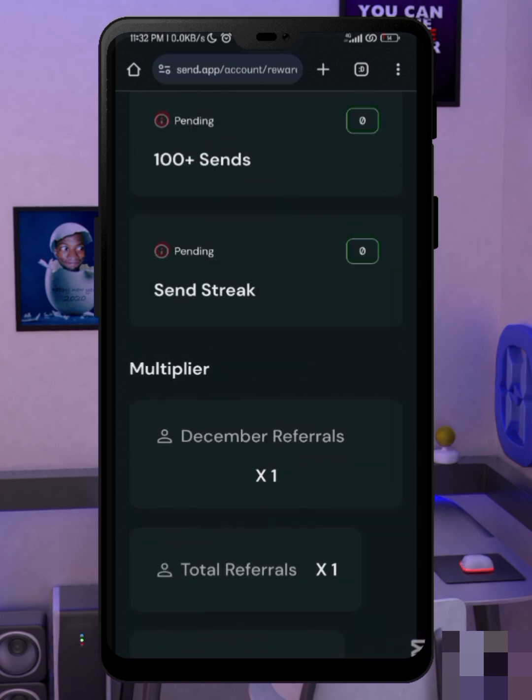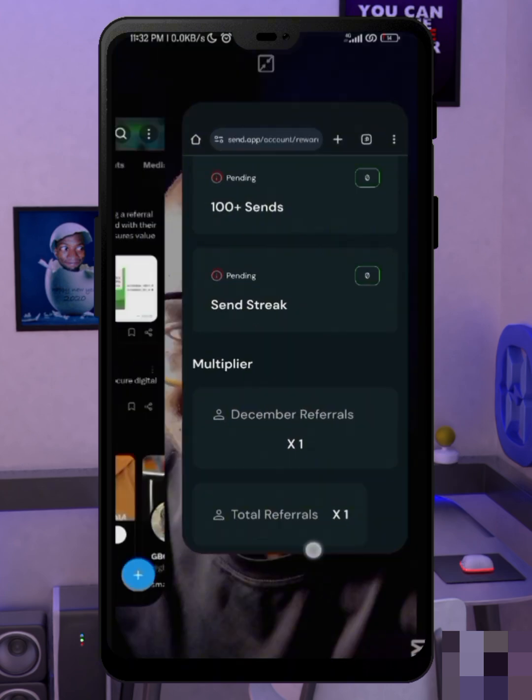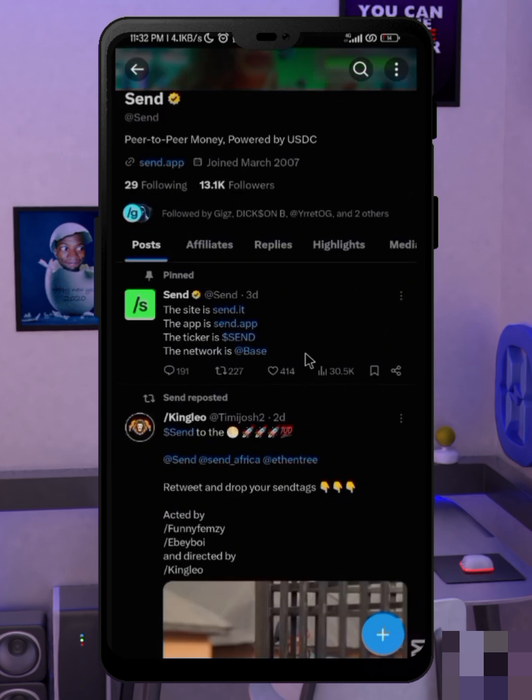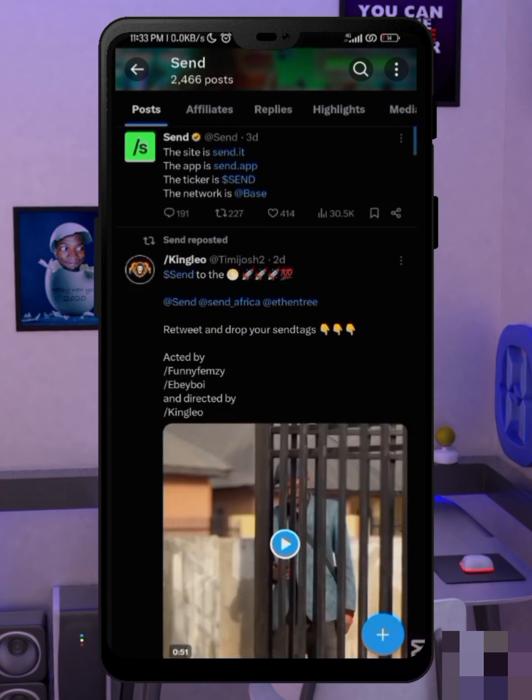And coming down to where you see people to interact with, firstly, if you are my community member, definitely you will be seeing my post about Send often. Then also, if you register using my link, you can drop your send tag in the comment section below. Let's interact with each other. You can also follow Send on X, formerly known as Twitter. You can follow them, and any tweet you make about Send, tag Send community and let people engage with your post. If you are a content writer or graphics designer, this is where your skill comes to play. The more visible you are, the more Send you will accumulate at the end of the month.